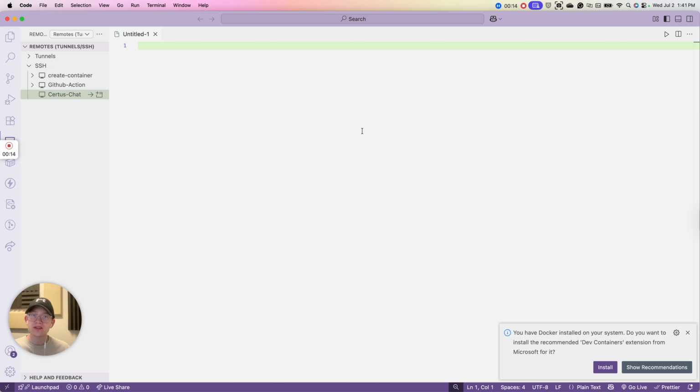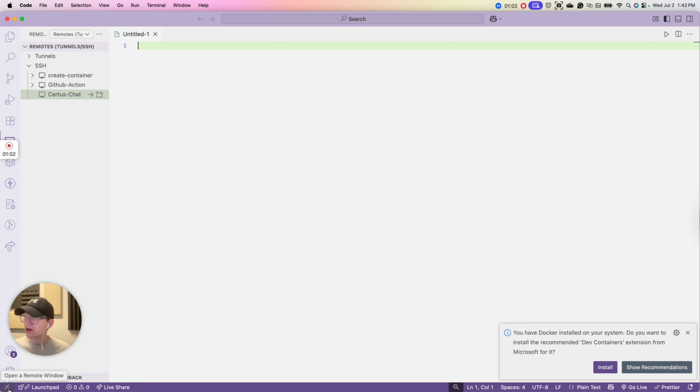Once you've successfully installed that plugin, you'll be able to access it on the left-hand side of your Visual Studio Code window, and it'll be shown as a computer icon with a code symbol. Clicking that, you'll be able to see a list of your SSH hosts. If you're installing this for the first time, you're not going to have any. If you used this before, then you'll see a list of hosts that you've previously connected with. To connect a new host, navigate to the very bottom left-hand corner of your Visual Studio Code window.